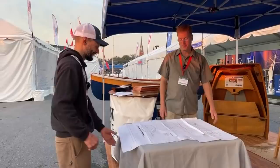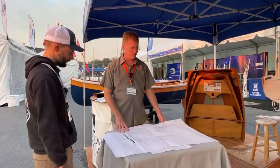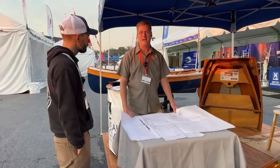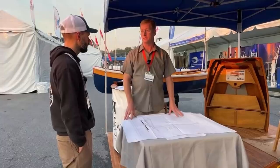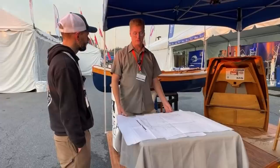I look at this one and think an eight-foot boat with a pointy bow — you're losing some water plane area. The boat's going to feel a little lighter because it's got a pointy bow and it sure is going to look nice. But you're throwing away a lot of capacity if you have a fixed footprint — only this much by this much space to put a dinghy in. You may have to swallow hard and put a pram bow on just to have more stability and more payload. Either that, or if you could stretch it two feet, you're going to get a lot more stability back. Length has as much to do with stability as beam.